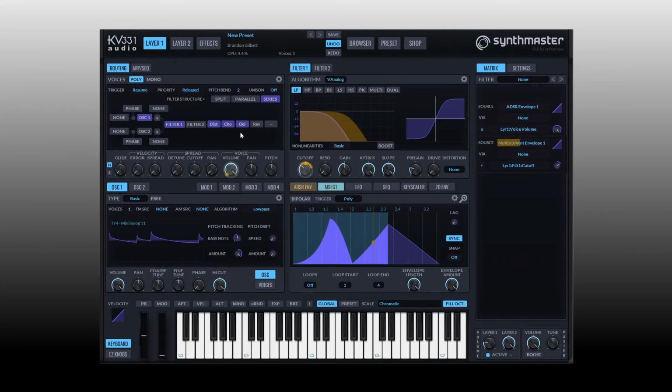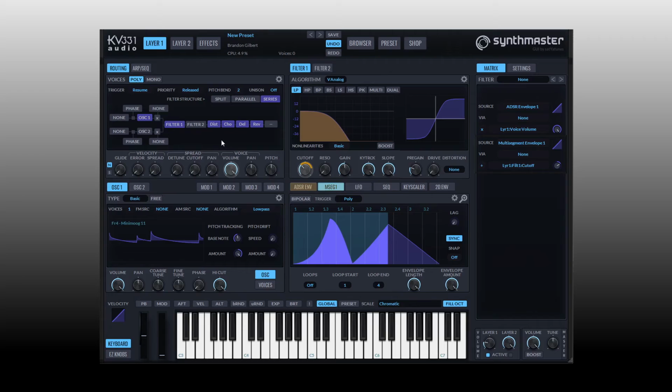Some delay. And finally our reverb. Beautiful.